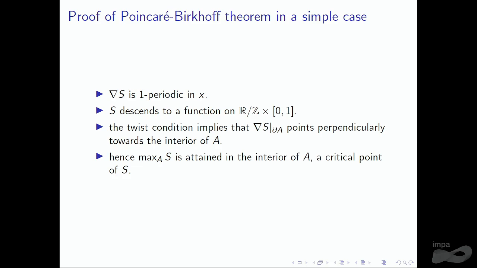And of course, the second is much more complicated than in this situation. I will not discuss its existence, but it's much more tricky. You have to use a minimax argument to show that, to get a contradiction, in fact, if you assume that there is no other critical point, then you use a minimax procedure to obtain a saddle point of this function. But this is much more tricky.